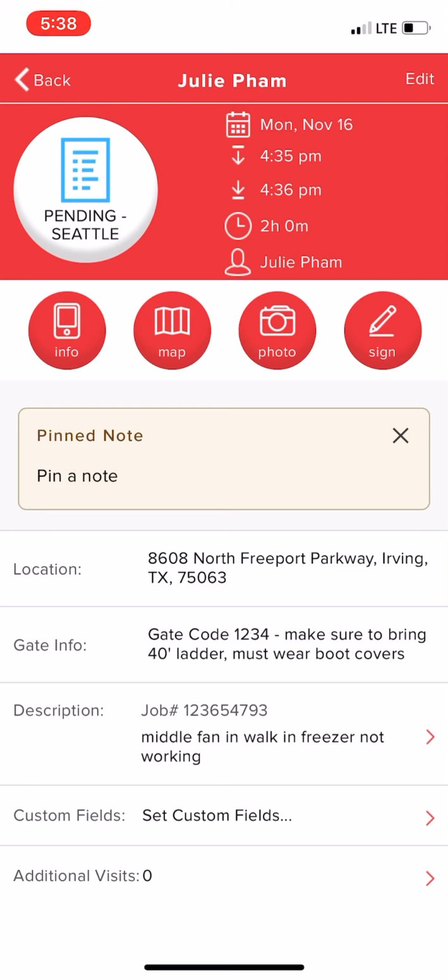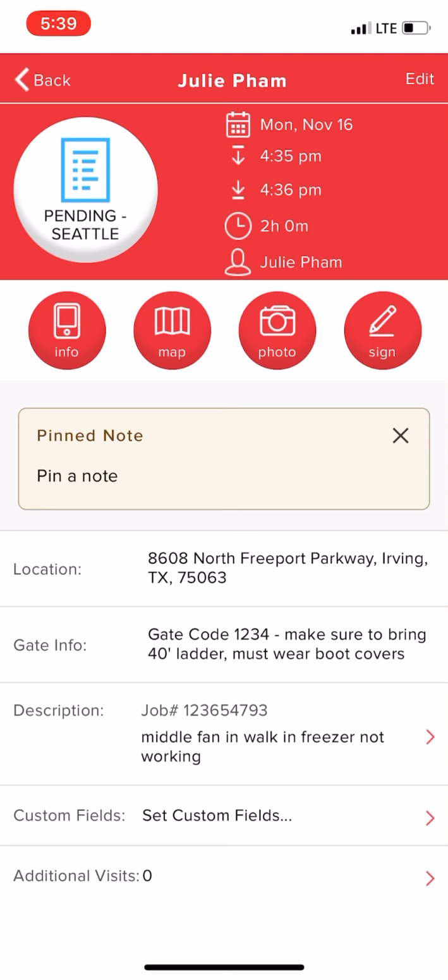If I'm moving down a little bit more into the white section, it says location. That would be the physical address. So for example, where it says Julie Pham at the top, that would normally say something like Argonne Pizza Hut or Olympia Buffalo Wild Wings. And then down at location is where we'd have the actual physical address. Then we have gate info. I don't see that that's something we would use a whole lot, but in case there are some specific instructions for that location, that's where you would see that.